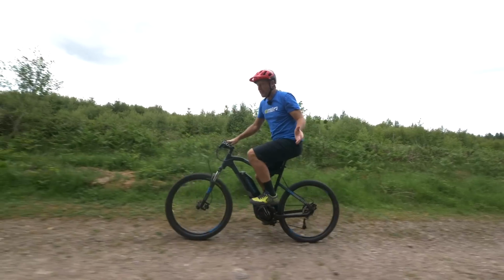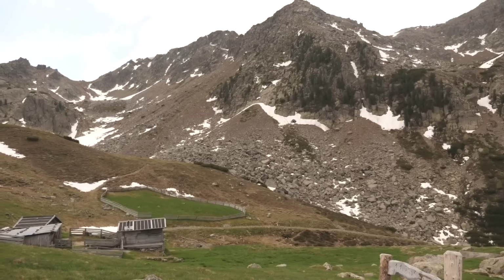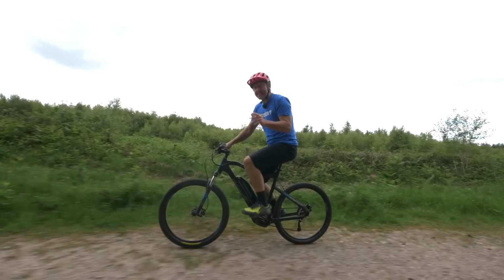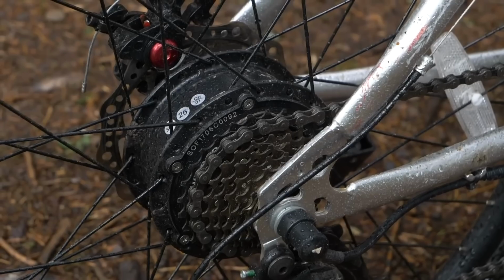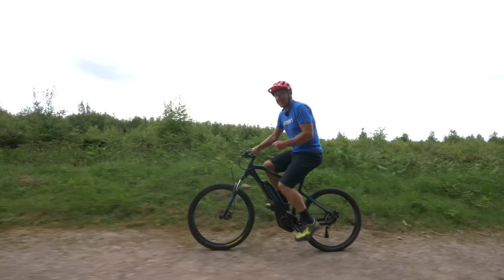Now, where you ride, or at least where you might ride in the future, is the first consideration you need to make, because that's going to dictate what type of bike is best suited for the job. If you've got gentle fire roads such as this, a hardtail hub drive bike will probably do the job and it'll cost you less than £1,000.